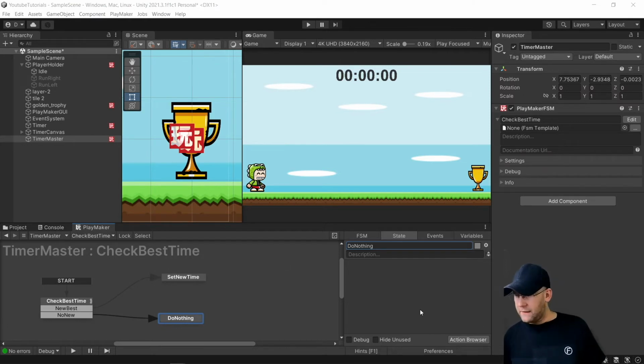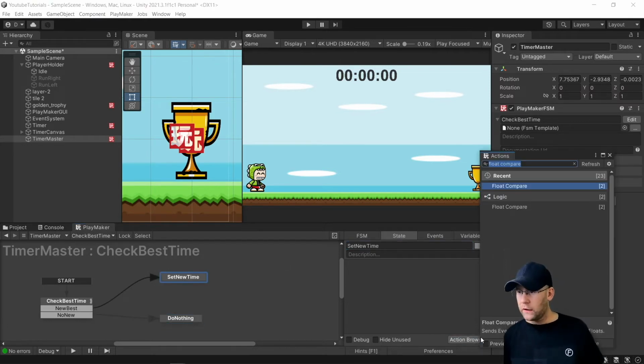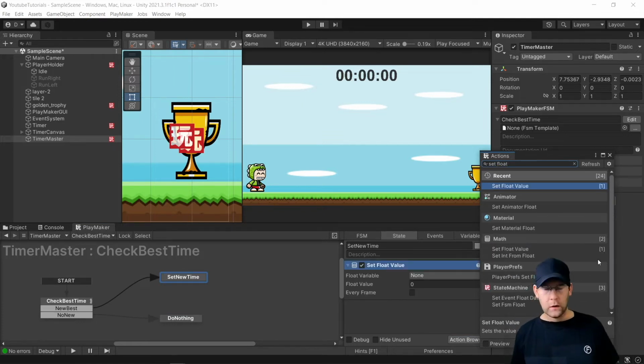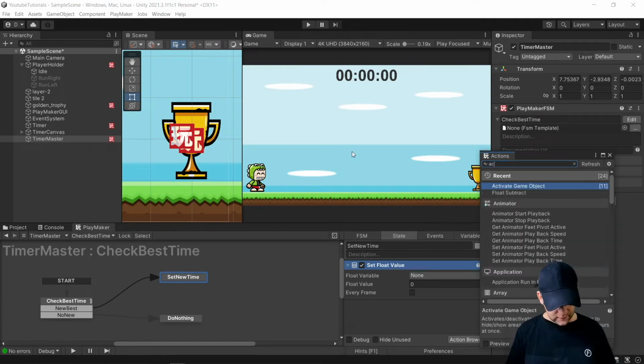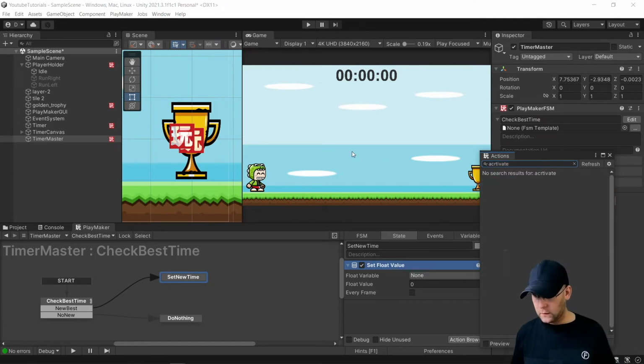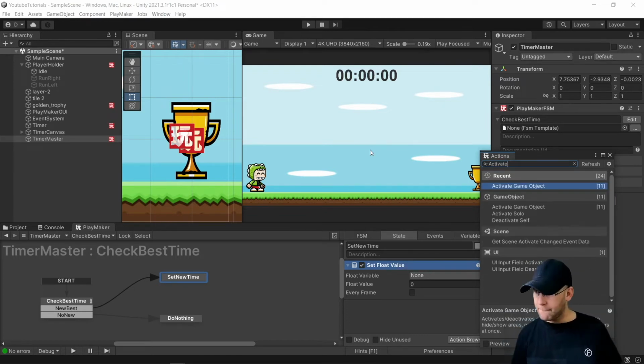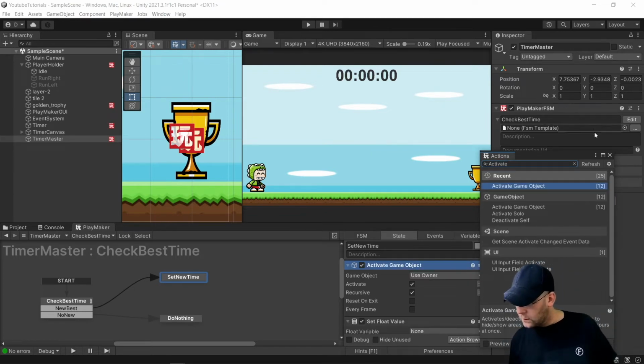And what we're going to do here is on set new, we're going to do a set float value. And we'll also put an activate game object. So you'll see what we want to do soon. Okay.